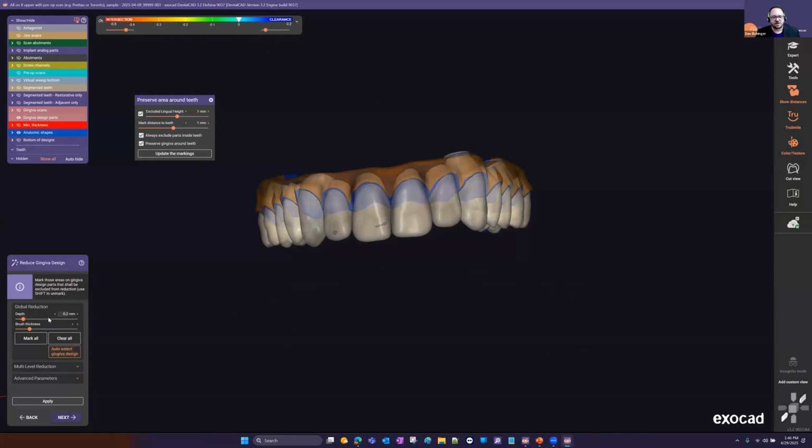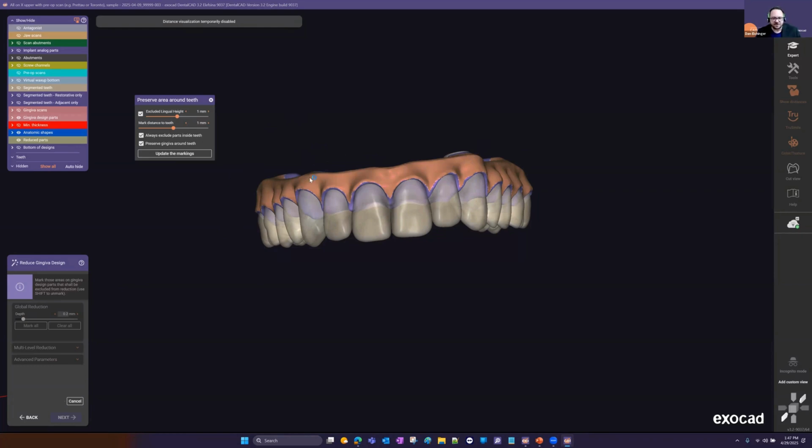If you're doing something a little bit more, like I would mention Easy Gum earlier, I think they recommend it's a millimeter thick. So you just have to determine how far you want that 1 millimeter material to be, coming off of that reduced gingiva.